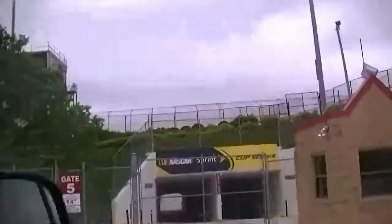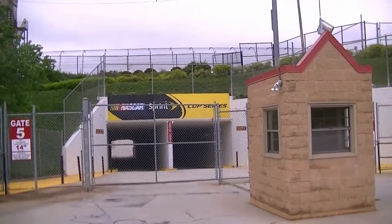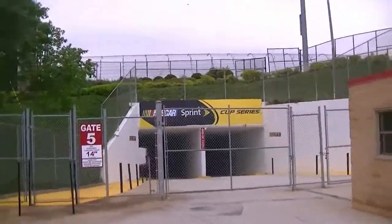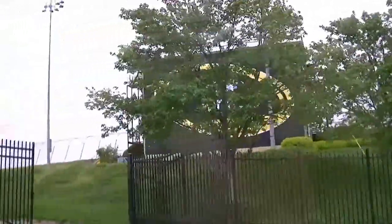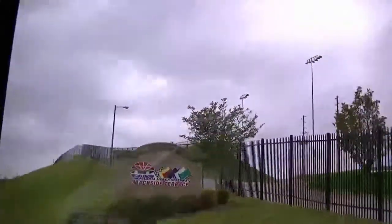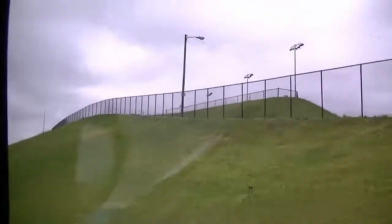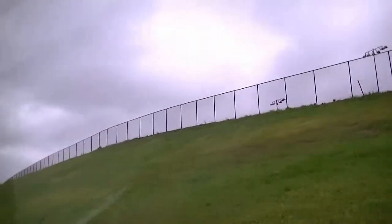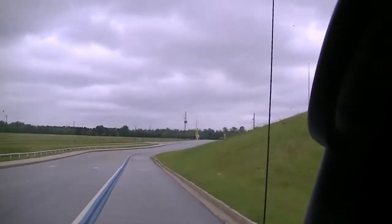That's right. Okay, this tunnel's original when the track was built in 59. This used to be going into turns 1 and 2 when I was growing up. Just employees use this tunnel most of the time. We have a new one on the other side. This one we'll go through to get to the infield. This is now called Trackside Terrace up on the hill here. It'll hold 100 RVs during the race. This is now the backstretch. But back in my day, this was the front stretch, and there were 35,000 seats up there.